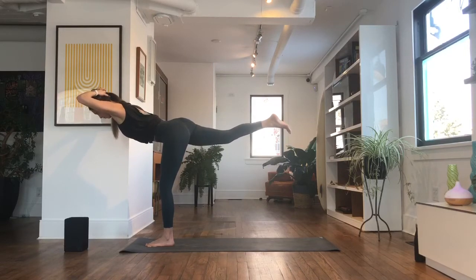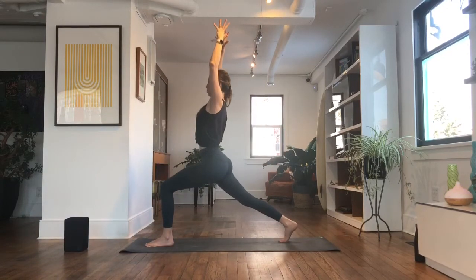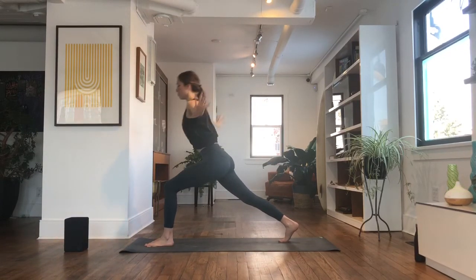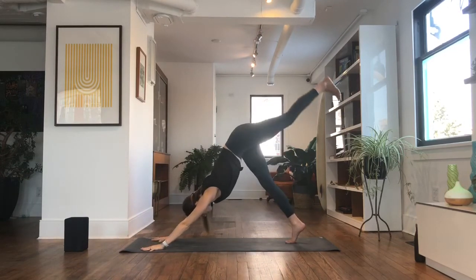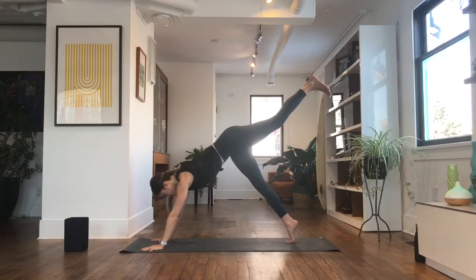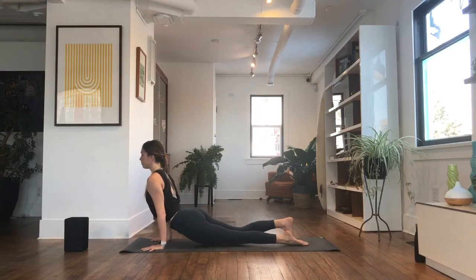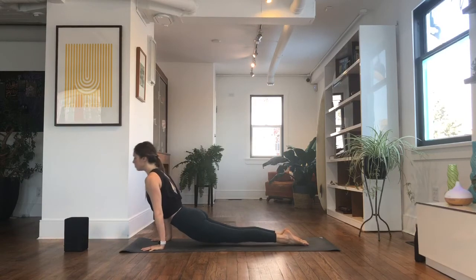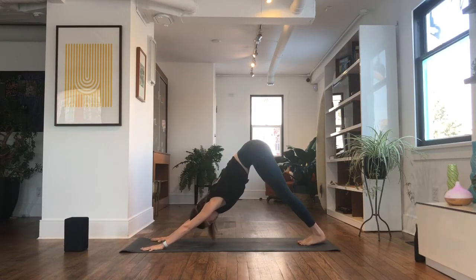Lower that right hip down, flex through the back foot, and then step back to that lunge, reach your hands up and overhead, take your hands down to the ground, plant the palms. Three-legged dog, left heel up, inhale. Three-legged plank, slide forward, lower halfway, exhale. Feet land, heart lifts, breath in to downward facing dog, breath out.